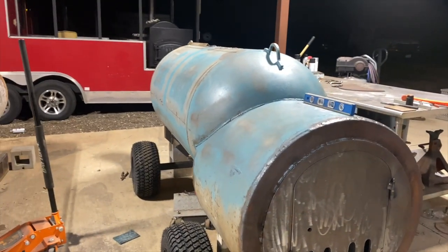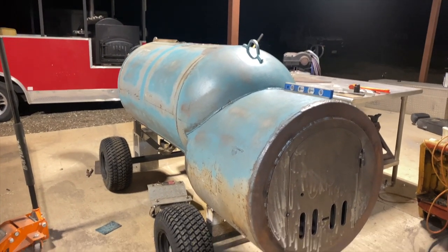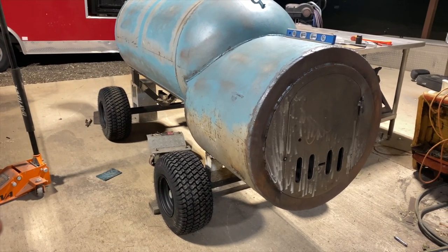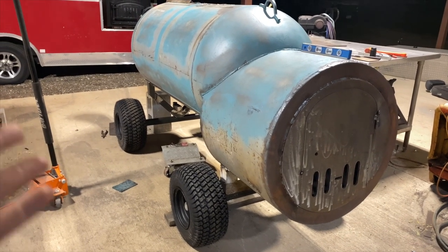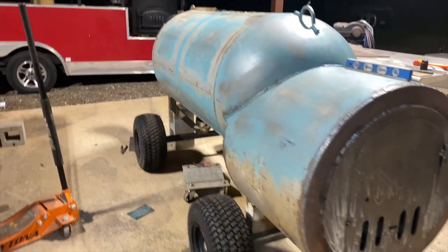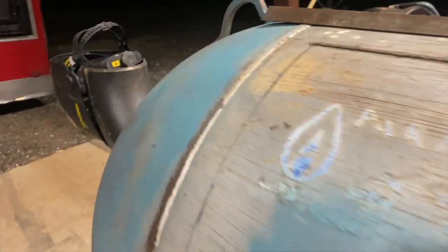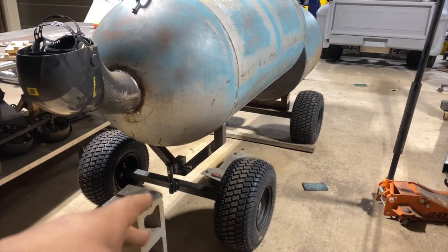And we also don't want to post the same thing over and over. But this one's going to be different. Golf cart tires and wheels. This one will be for sale, but it's not for sale because I want to make sure everything works out good before I can market something like this. But it's not done, obviously. But I did something a little different in the front than what people have done.